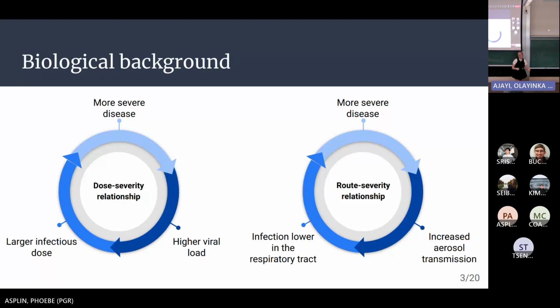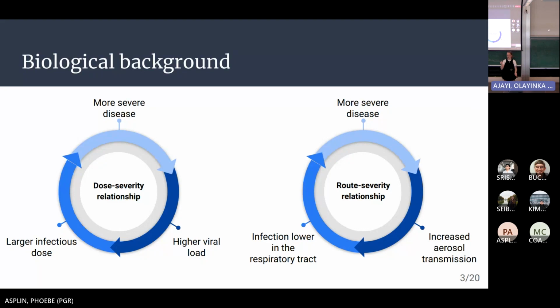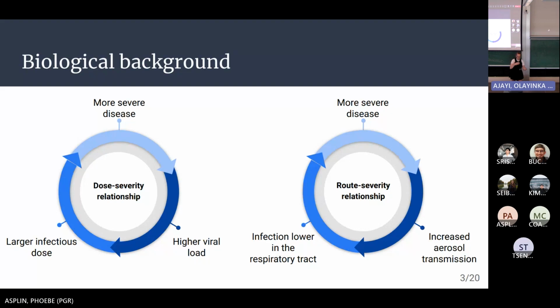The other route is through aerosol transmission. This is where people who are infected have more severe symptoms like coughing or sneezing, and this produces really small airborne particles, like virus particles. These small particles can reach further into your respiratory tract and cause more lower respiratory tract symptoms. That could be stuff like coughing or even things like pneumonia, which is obviously very bad. So which transmission route you transmit through depends on your symptoms, and which transmission route you're infected via also affects your symptoms. So it's passed on in that way.